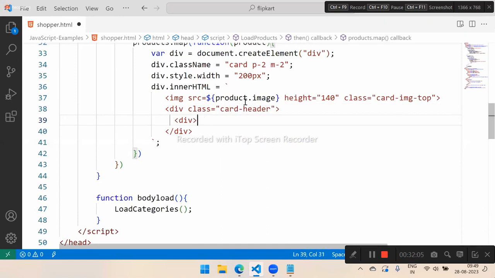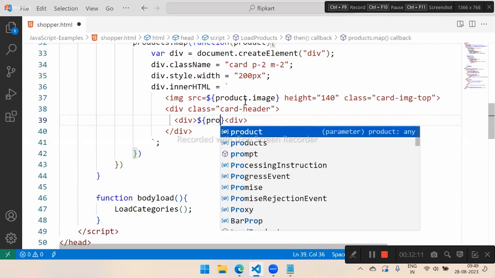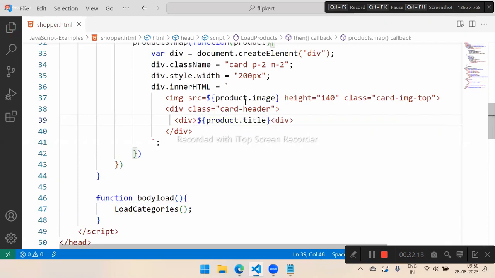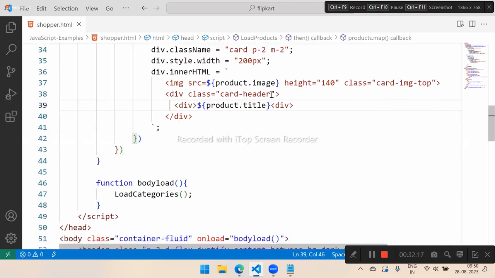In this div, we will simply put the title, that is product dot title. Product title means the product name will come. And this will have a style height. Height of that header will be some 150 pixel, 140 pixel, like this we are giving.